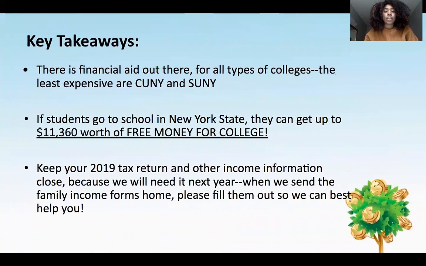And here we have our key takeaway. There is financial aid out there for all types of colleges. The least expensive are CUNY and SUNY, as we saw in the examples before. If students go to school in New York State, they can get up to $11,360 worth of free money for college. That is a significant amount, and it can be awarded on a yearly basis. So keep your 2019 tax return and other income information very close, because we will need it next year.